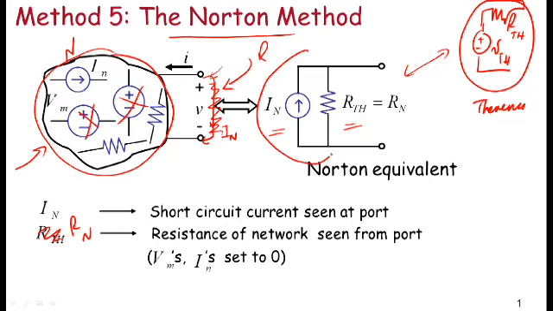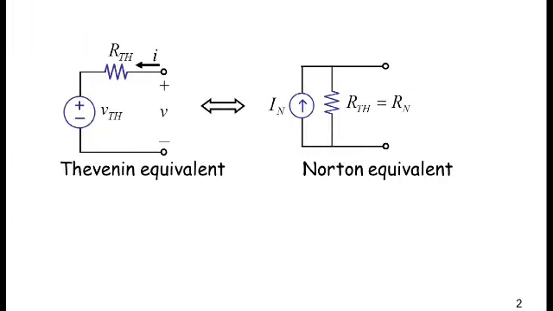So again, stare at this pattern, a current source IN parallel to a Norton resistance Rn, where this corresponds to the Thevenin equivalent, where I have VTH and RTH in series. So the Norton is the dual of the Thevenin. The Thevenin is the voltage in series with the resistance, and its dual is the Norton equivalent, which is the current source in parallel with a resistance. An immediate question that comes to mind is how are the Thevenin and Norton equivalents related to each other? After all, they are the duals of one another.